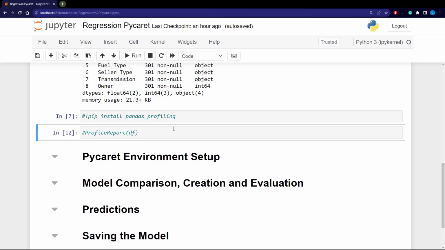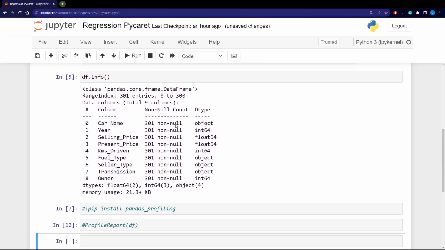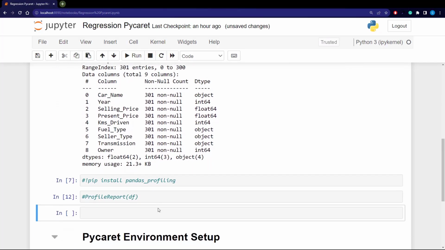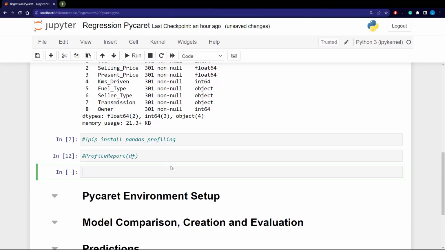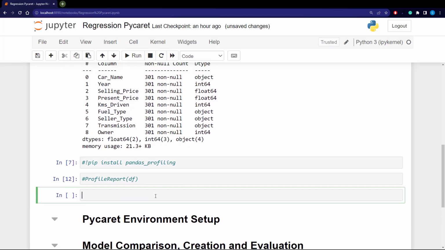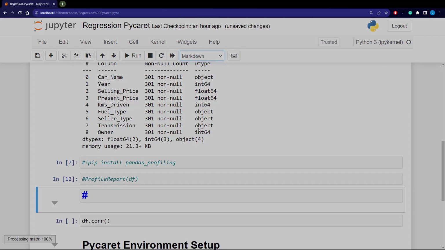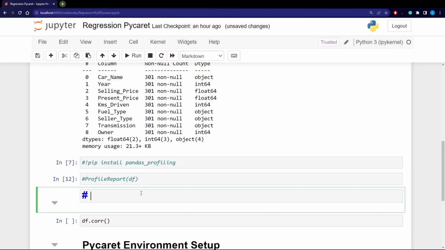Because this is a regression problem, I'm very concerned about the correlation. We can visualize correlation with a seaborn heat map. We can just run the correlation function, and I'm going to add a heading here, let's call it EDA.